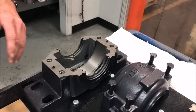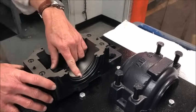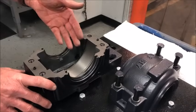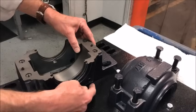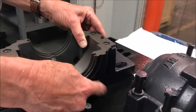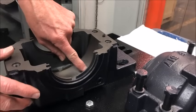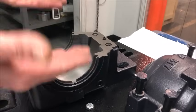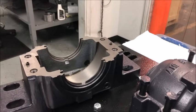Looking at the housing more closely, in each seal groove is an oil relief channel. If oil collects in the seals on an oil-lubricated bearing, it can drain back into the bearing — sort of into the sump. At the bottom of each housing is a drain plug, which can be removed to let oil drain out, or you can put a sight glass on there if necessary. Under each bearing seat is an oil channel that allows oil to balance on both sides, so both sets of rollers of the spherical bearing can be properly lubricated.